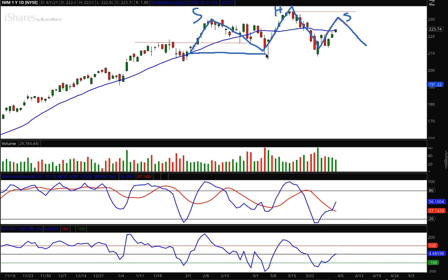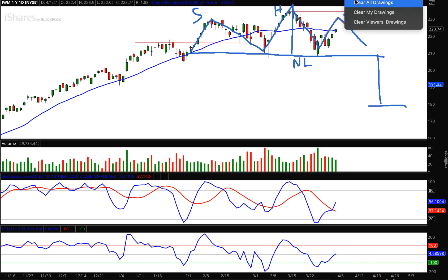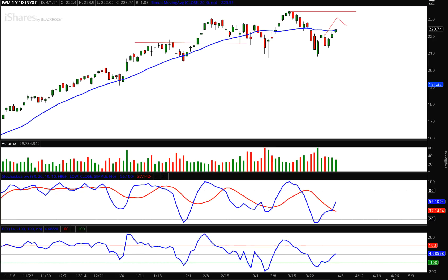But the breakout is the neckline. That's what we got to watch out for on the downside — I'm going to put NL for neckline there. If the market breaks out below that neckline, then we could go all the way down here. That's being conservative, because when you're measuring a move on a breakout pattern for head and shoulders, you take the length from the neck to the head, and you simply move that downward to the breakout point and beyond. That is what we could expect if this pattern holds and eventually breaks the neckline. So again, risk management is most definitely needed. That's IWM.